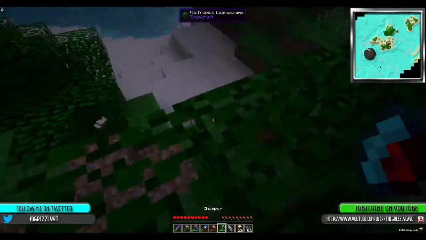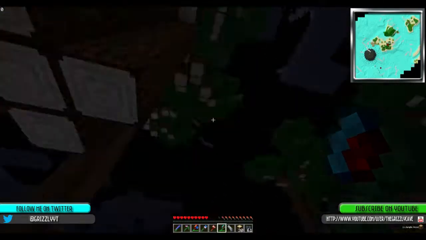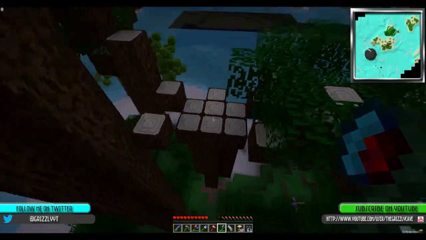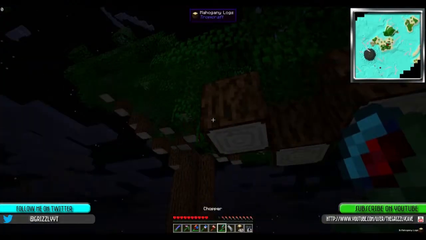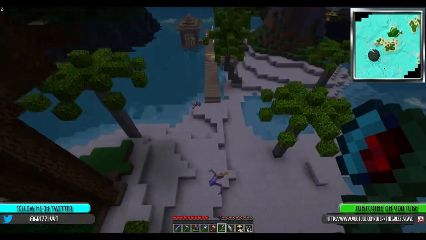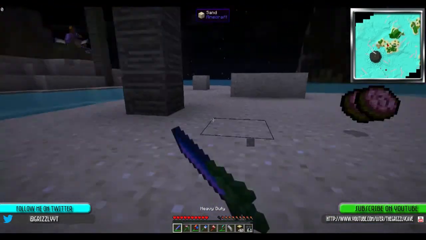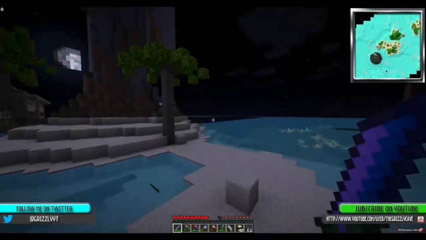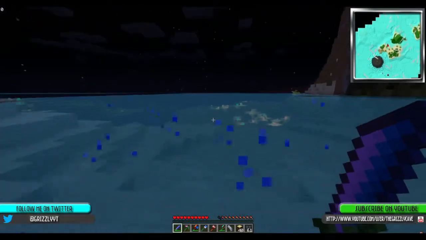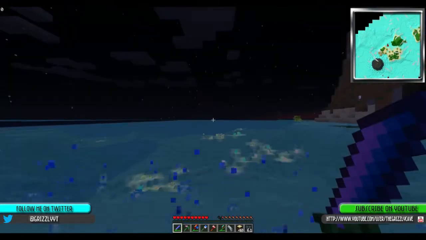I've never seen a village in this mod when it wasn't next to a volcano. How come? I'm just curious how come all these guys are spawning here. Oh, wait, can these guys not fly? Oh, that's so overrated.